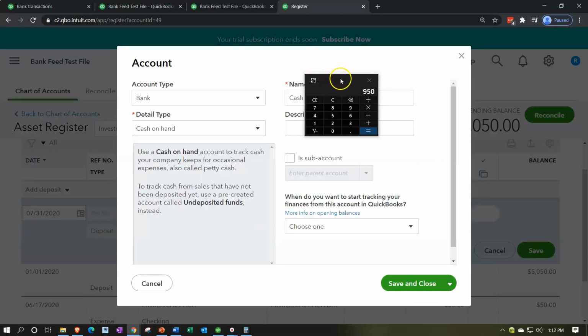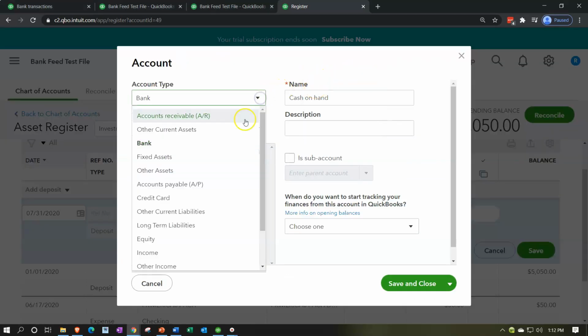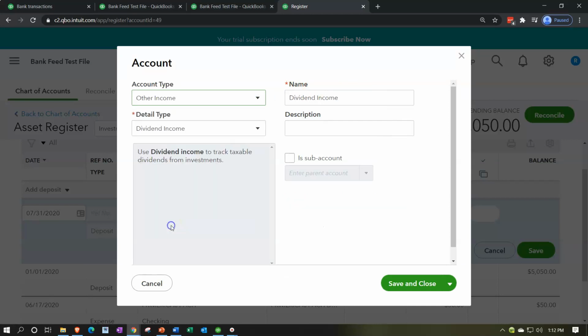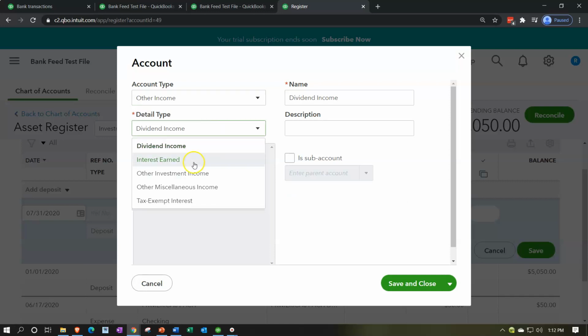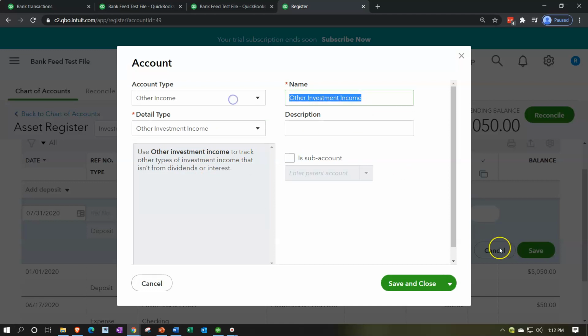So I'm going to make another account to do it. I'm going to call it not just normal income here, but other income. I'm going to put it on the bottom, and they call it dividend income, interest, other investment income. That looks good, but I'm going to call it gain/loss on investment. That way, if it goes up or down, I can hit the same account with it, and if it flips to a negative number, it'll be a loss, and otherwise it'll be a gain.